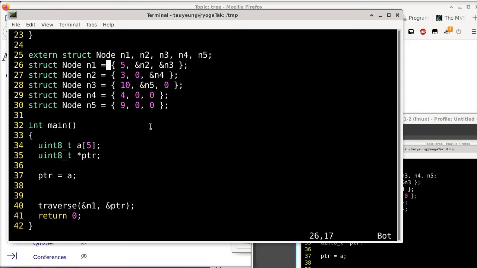Yes? Okay. But when you look at N2 all the way to N5, some of those L and R values are zeros. NULL is a fancy way to refer to 0. That's all. NULL is really just 0. So instead of including another header file just to get NULL defined, I'm just saying 0. Are we good so far? Yep. Same as a null pointer? Yep. So 0 is a null pointer.